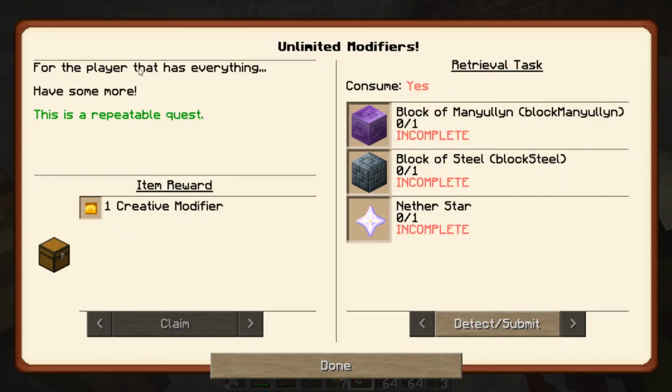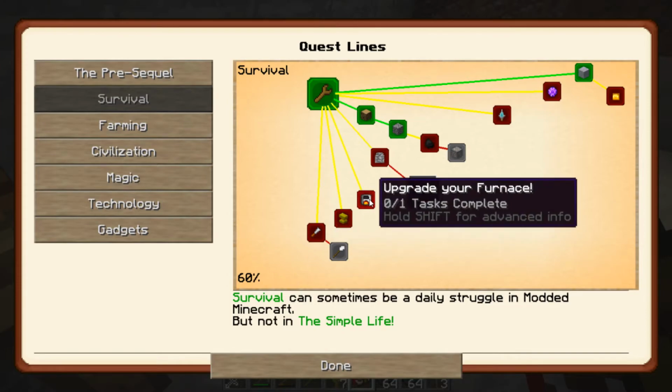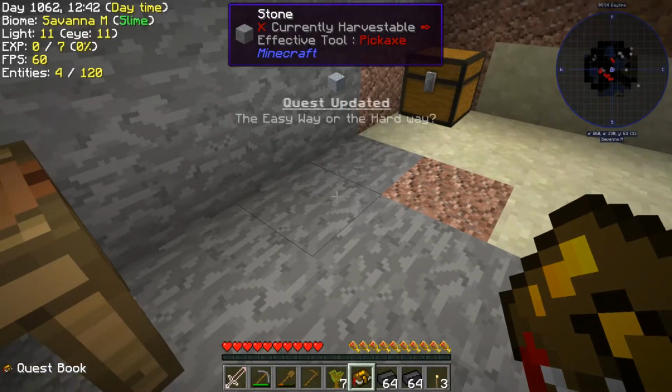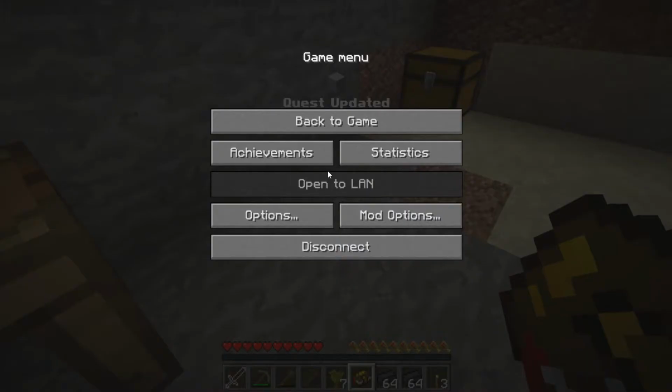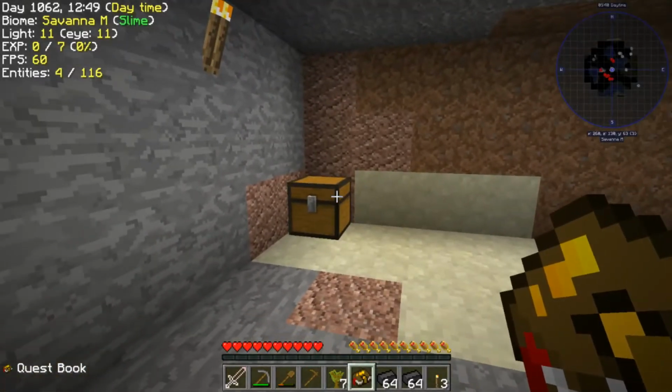And what's this one here? It has everything, some more. It's a repeatable quest. Block of Manyullyn, a new block of steel, and another star. Nope, nope. What is this? Upgrade your furnace. Oh, we don't even have a furnace yet. All right, so we need to make a furnace.